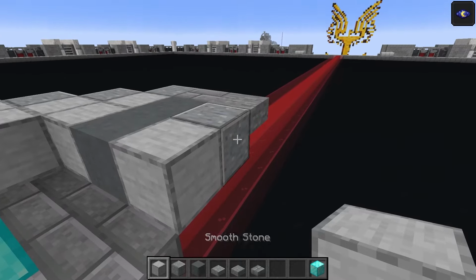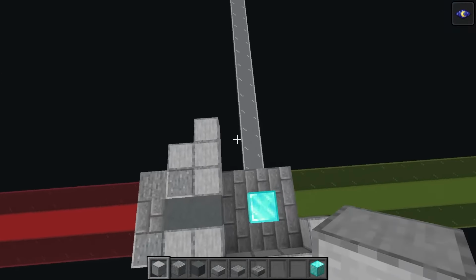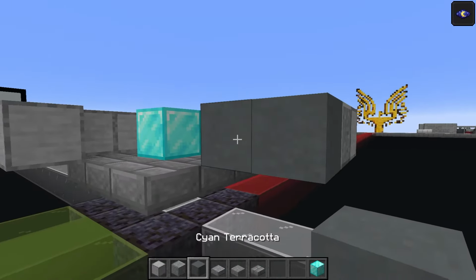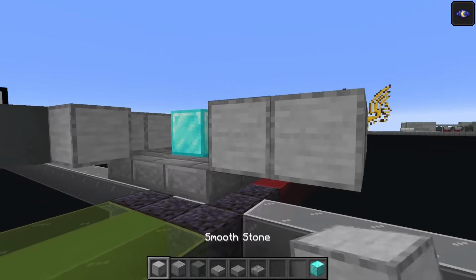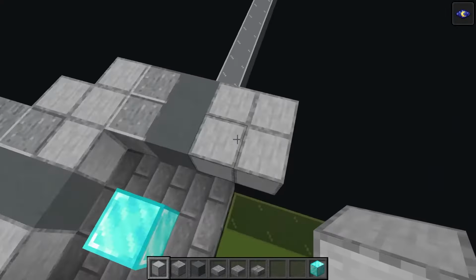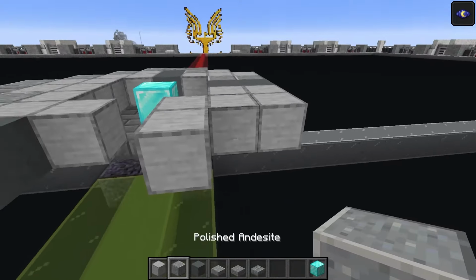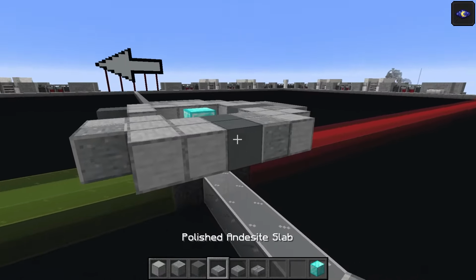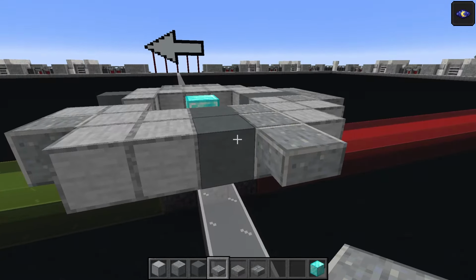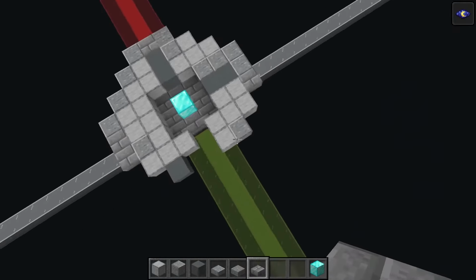Smooth stone again, one, two, and then one there at a corner like that. Two polished here, two cyan, and then two smooth stone, two again, and then an extra two are going to go just there like that. Polished andesite full block in this gap. And then here with the slabs is going to be a polished one, top half. Polished one next to the cyan. And then a stone brick one there.